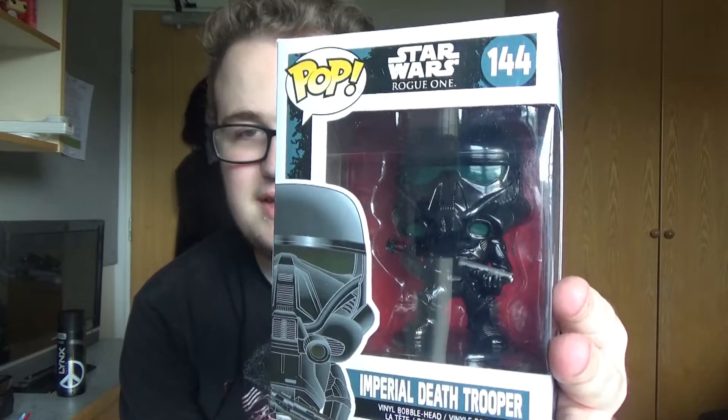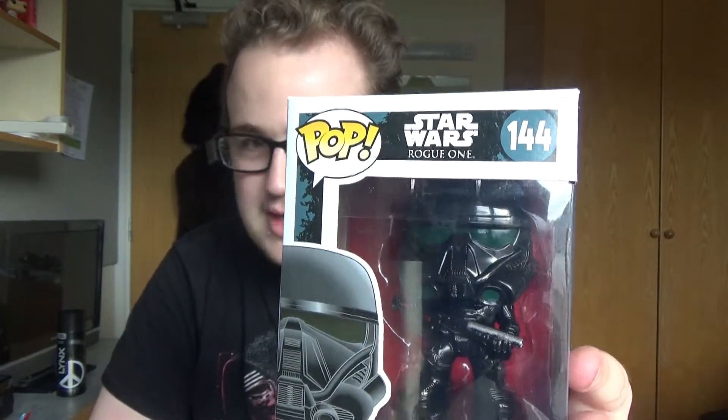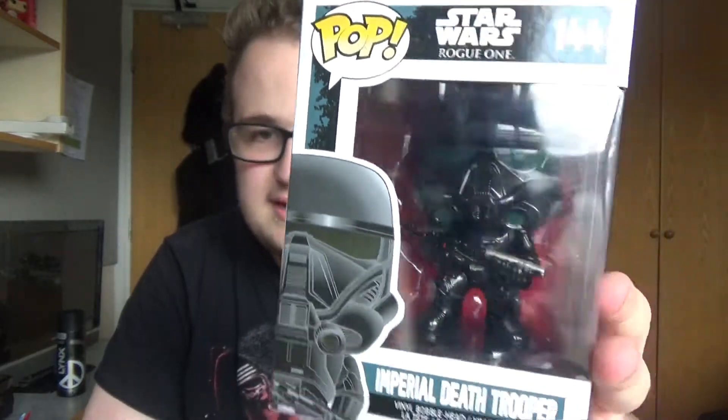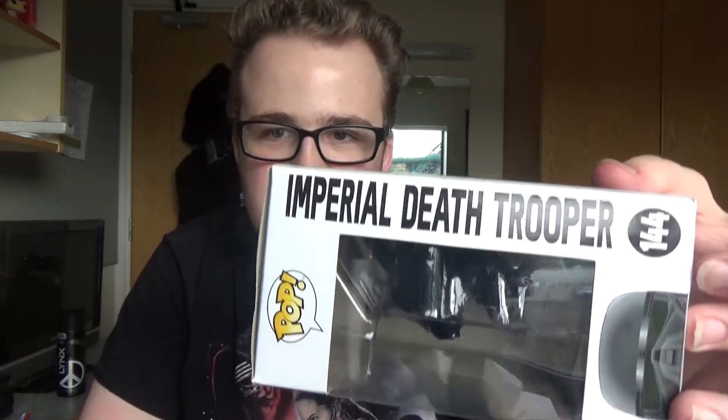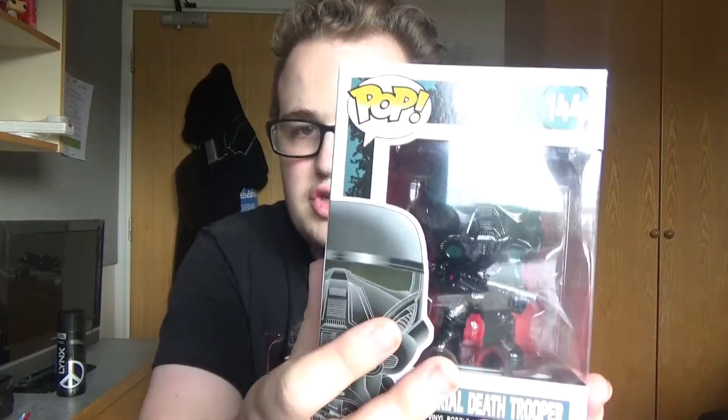And the final pop vinyl I got is the Death Trooper. I think this one's going to be popular because it looks like such an awesome character. I do want to get the diecast version — I think I did see it available in the diecast line, so I'll be going back to the store hopefully on Tuesday for a student sale. It's the Imperial Death Trooper, and there are actually two versions available. This one is holding the gun with two hands, and the other version — as shown on the box next to Jyn Erso — has the blaster in one hand standing up, which is an exclusive.